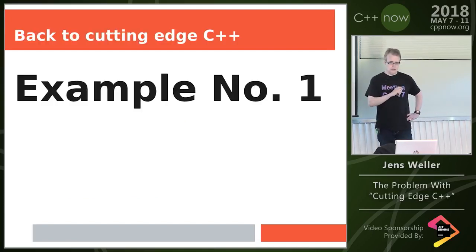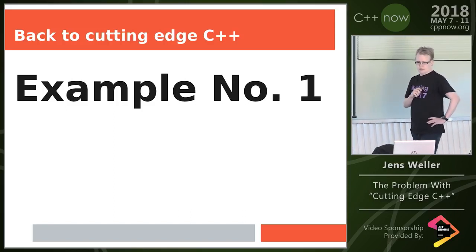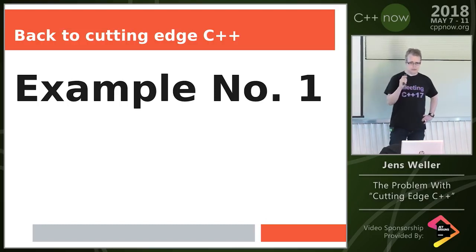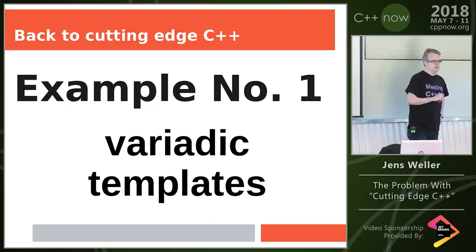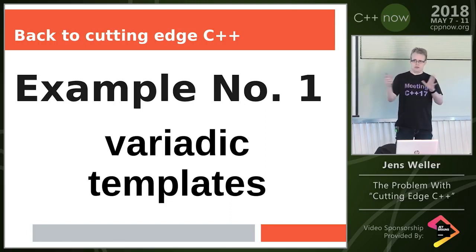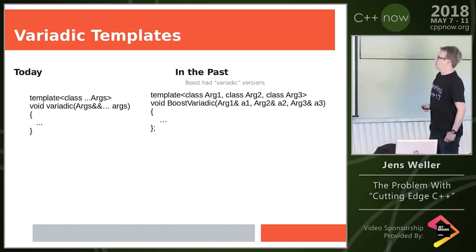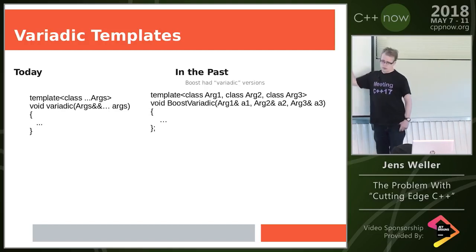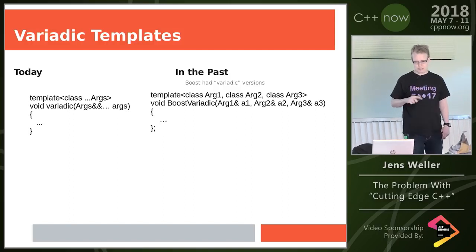So as a first example, I chose this: there's one central technology which enabled Boost, in my opinion, and that is variadic templates. The emulation of variadic templates, the ability to have a type which has a variable list of arguments. And so today, totally easy. Everybody can do it. It's in the language. But of course, in the previous decade before the standard, Boost did have this ability.